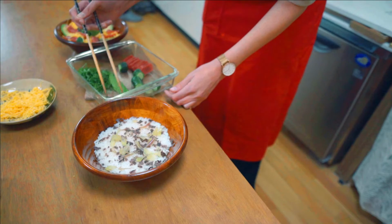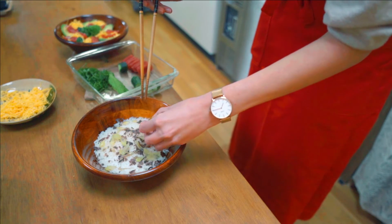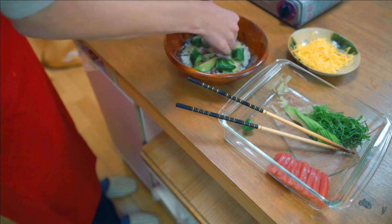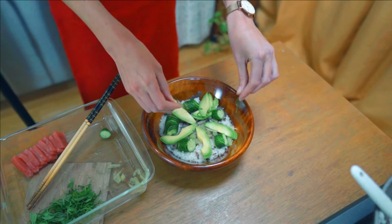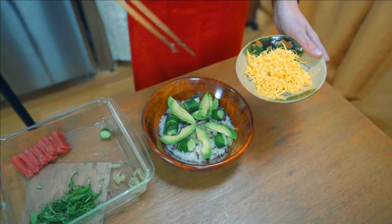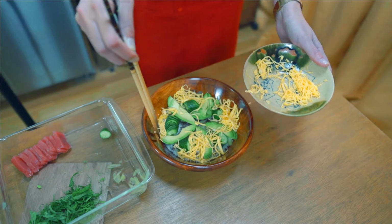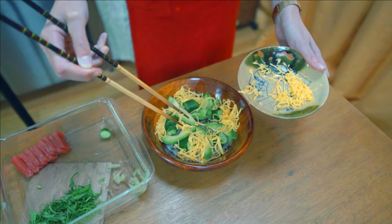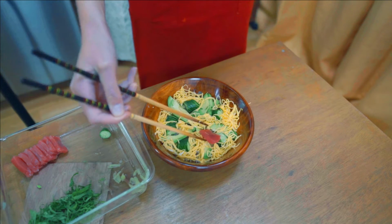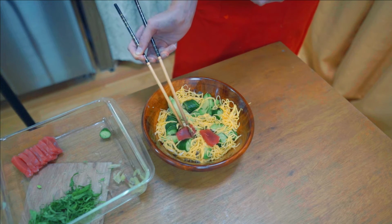Cucumber or avocado. Yes. Final part here, because I like avocado. Okay, and then egg. Delicious yellow. Yeah. More artistic. Yeah. Artistic.